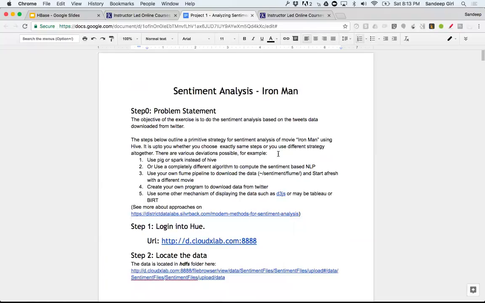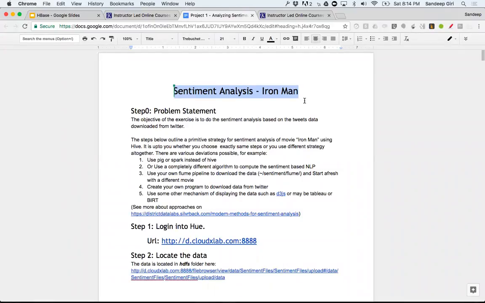Good. Let me repeat. So the project is sentiment analysis. What does it mean by sentiment analysis? Sentiment analysis means understanding the behavior of people over time, whether positive or negative, towards your brand. Here, the sentiment that we want to gather is for Iron Man. And how are we going to gather it? It's very simple, actually. We're going to download some data from Twitter. We have already downloaded it and put it in this folder. Once we are done downloading it, we create a Hive table around that data. So now we have a table representing tweets from across the globe.